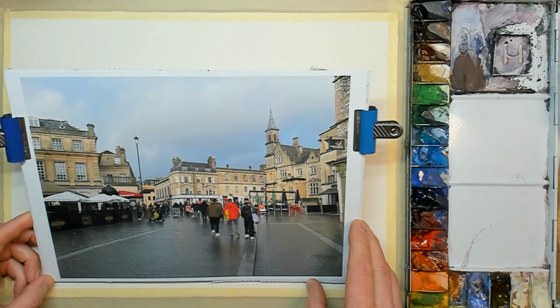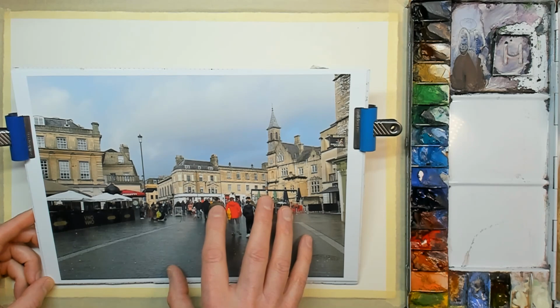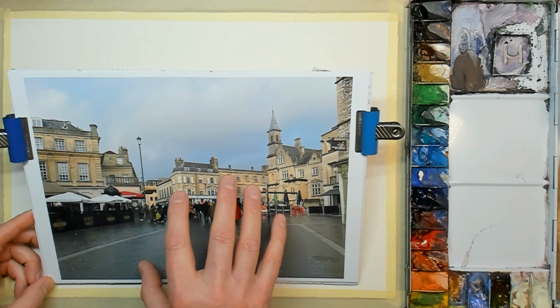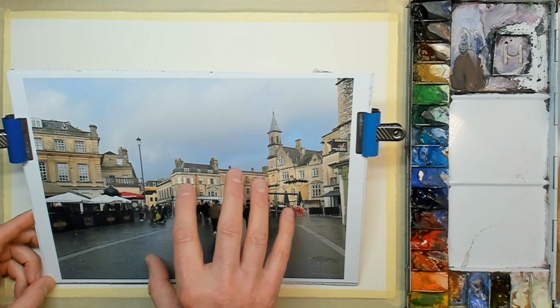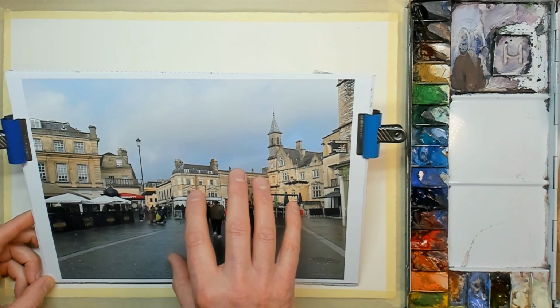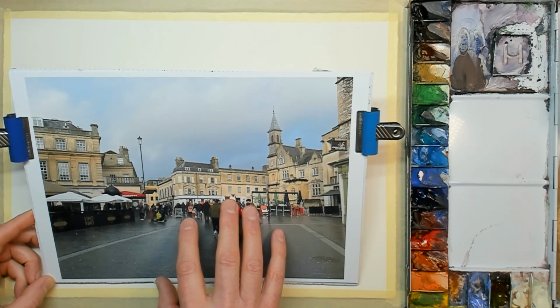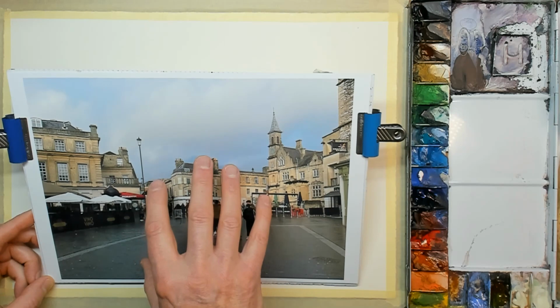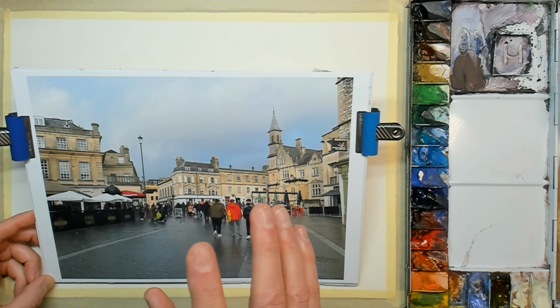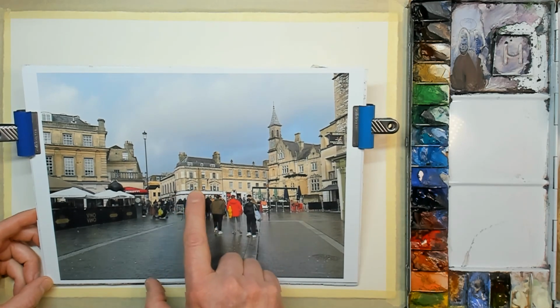Might be great for a photo, and this is a superb photo, but when we're looking for maximum contrast, light and dark together, a range of values, well, darks, dark darks, light lights. This can present a challenge for those two reasons. Fairly dull light and the light behind us. However, we do have some light on this middle building here.